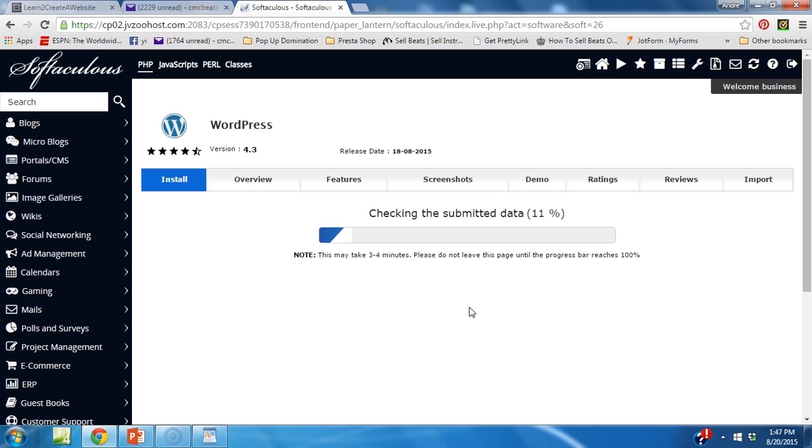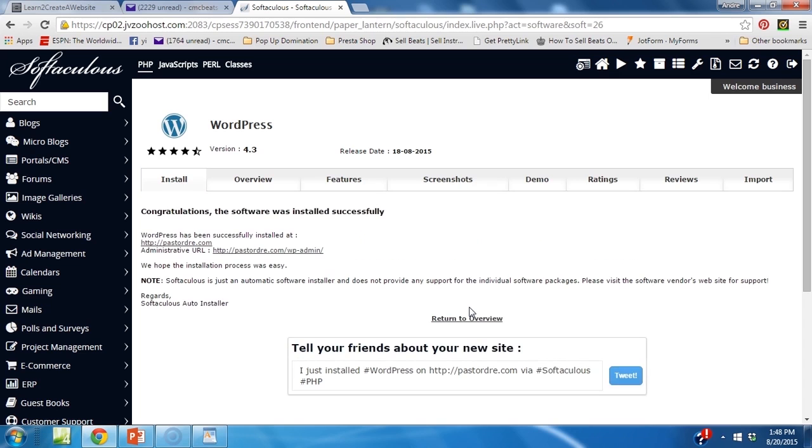And this is where it starts to get really exciting, because WordPress is where you design, upload, update, make changes, add all kinds of things to your website. Okay? So there you go. You should get a message saying congratulations, the software was installed successfully. Isn't that good stuff? So to log in to what's called your dashboard, you're going to click here.